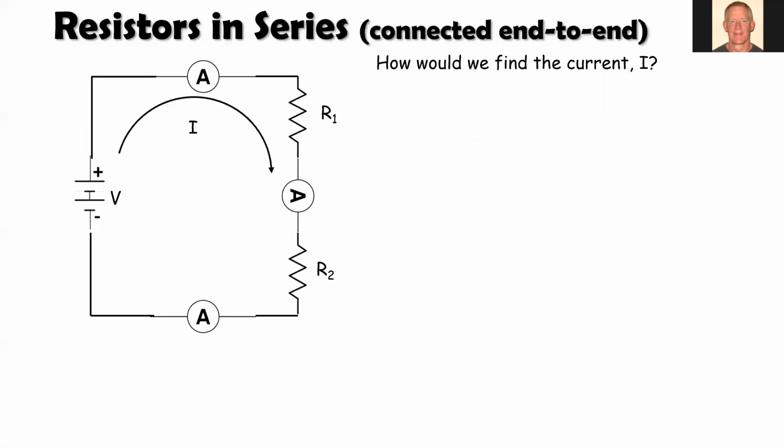All right, now there's two different ways we can connect multiple resistors in a circuit. The first is what we call resistors in series. So if you think of series, think of the current has to flow through both of the resistors, but it's going to do it serially, meaning it has to go through one first before it can go through the other. So to do that, the resistors have to be connected end to end. And notice we put 3 ammeters in our circuit, 3 different places we want to measure the current flowing through this circuit. And the question is, how would we find that current if we know the values for the R1 and R2? So let's start with Ohm's law.